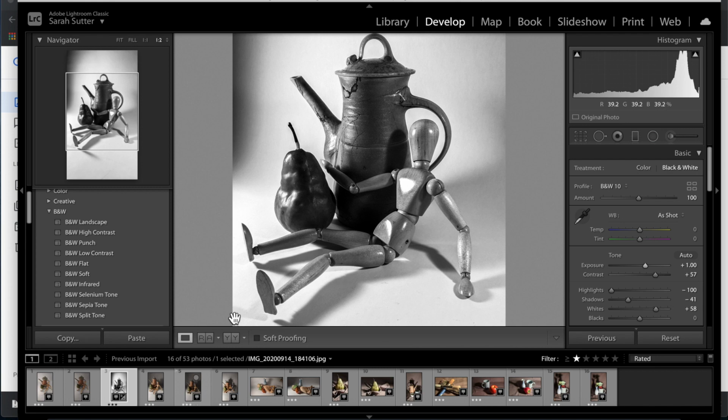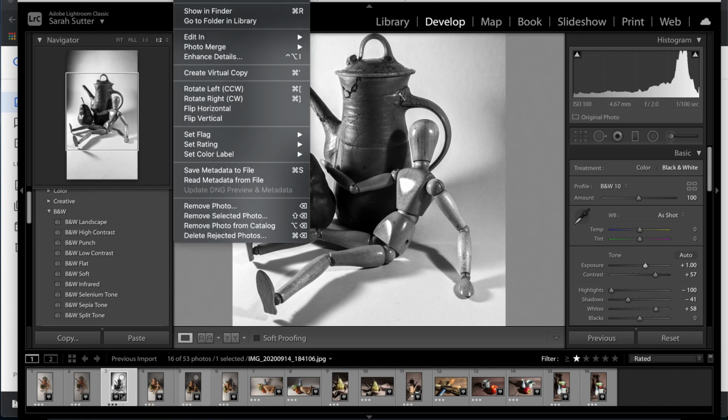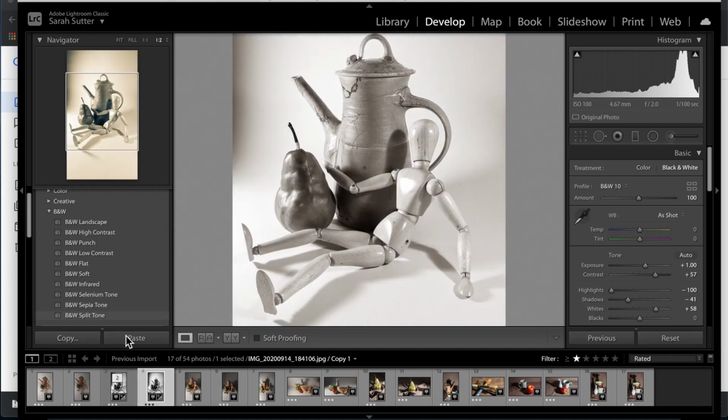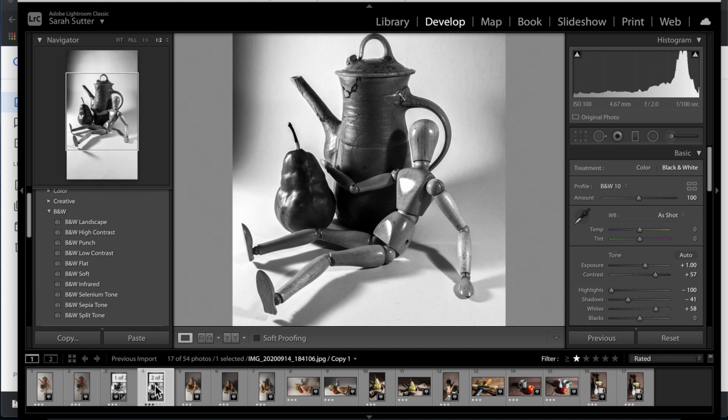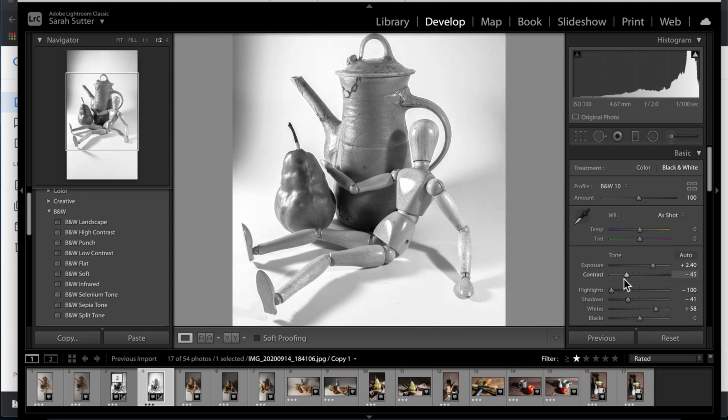So here's another fun thing. If you're like, well, I want to see these two next to each other, compare contrast, right? So I'm going to continue to work with this image. I haven't changed anything else. I'm going to go up to photo. I'm going to say create a virtual copy. Now I have 2 of this same photograph, and I can alter this one to be the lighter, brighter, low contrast with just barely the shadows. Bring the blacks. Oh, I can bring the blacks up a little bit. That's not so bad.